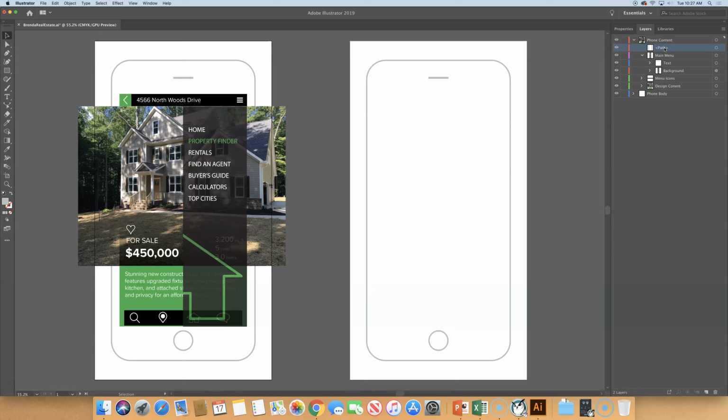So in the Layers panel, a masking object, the shape that you're going to have stuff fit into, has to be above everything that it's masking. So it has to be the top thing in the stacking order. So that's why we have it up there. We're going to hold down the Option key, and we're going to click on the Path object here to see it on our artboard.